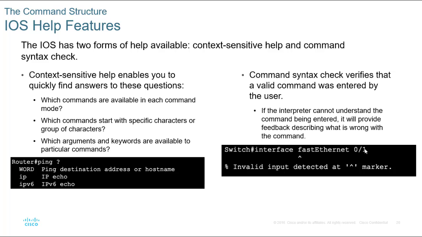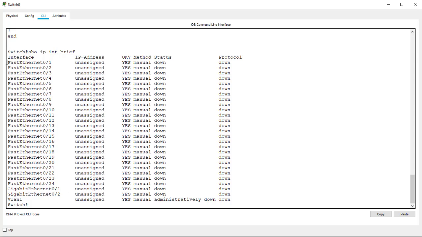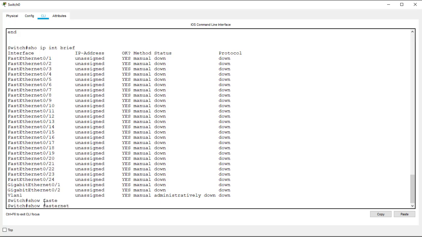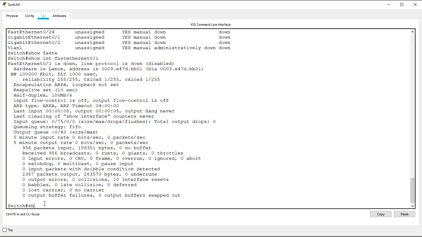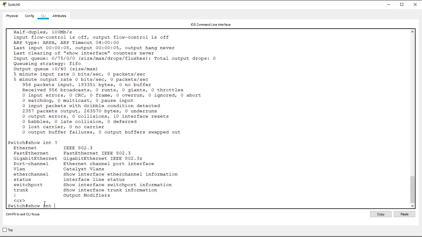So in this case, on a switch, someone has typed in the command interface FastEthernet 0/1. If you are in privileged exec mode, but not in configuration mode, that's a configuration command. If I go over here to Packet Tracer, as you can see, that is a valid interface, FastEthernet 0/1. If you wanted to do a show command for FastEthernet 0/1, that's going to be a valid command. And again, you could do a question mark to see what various options are.